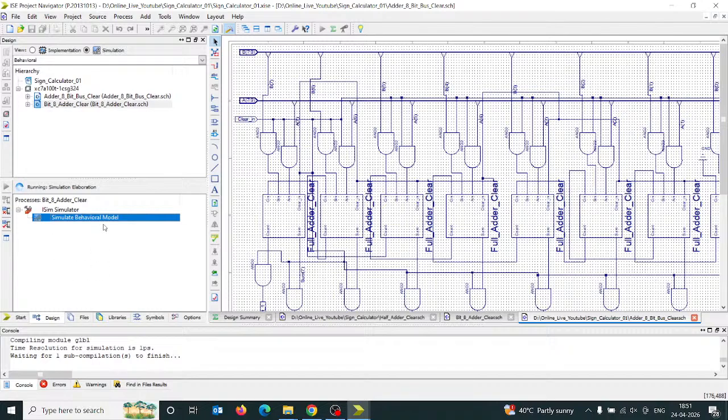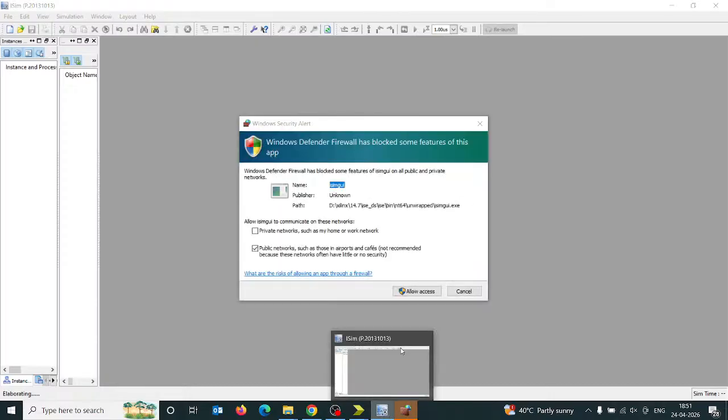Now I will show you the working of both, the previous adder without bus and the adder with bus. Let me open the simulation. Allow access.